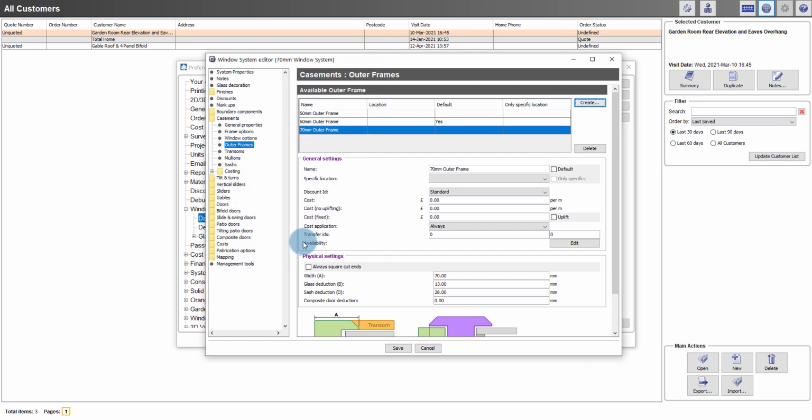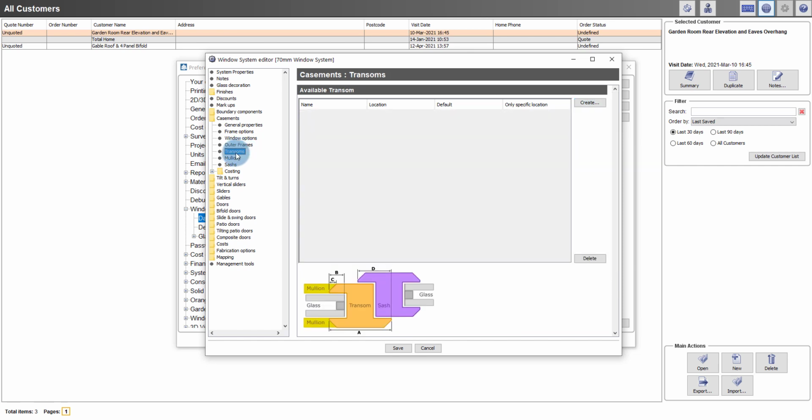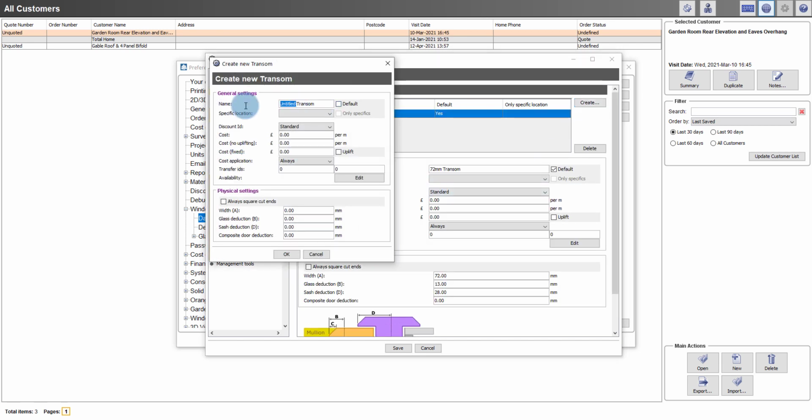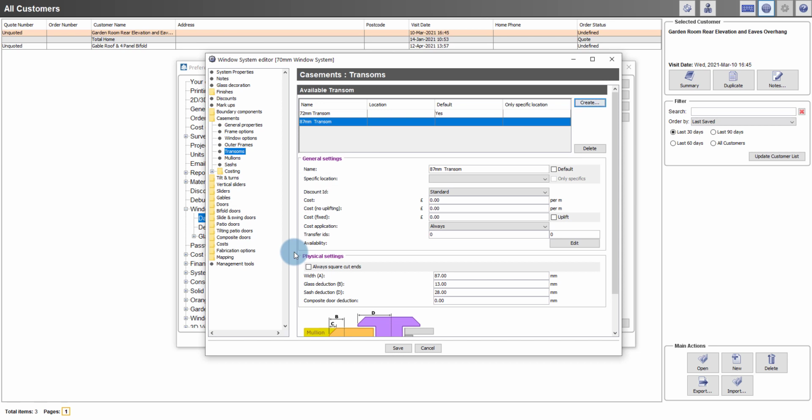Okay, so now I can move on to the transoms. The glass and sash deduction will be the same as the outer frames, and I'm going to create a 72 and 87mm transom with the 72mm option as default. Now Mullions, which will be the same as transoms.